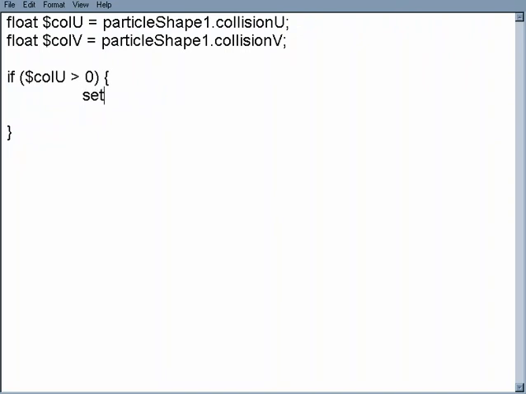Let's say setFluidAttribute, and let's tell it to set the x index to the same value as collisionU, and the y index to the same value as collisionV. And now we'll tell it the attribute that we want it to alter. Let's set the attribute of density.